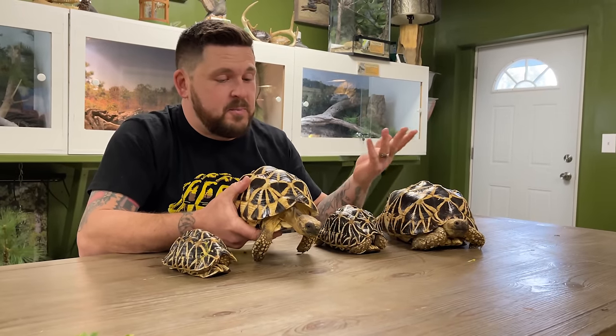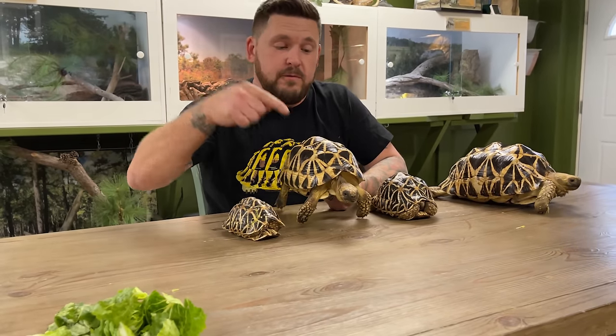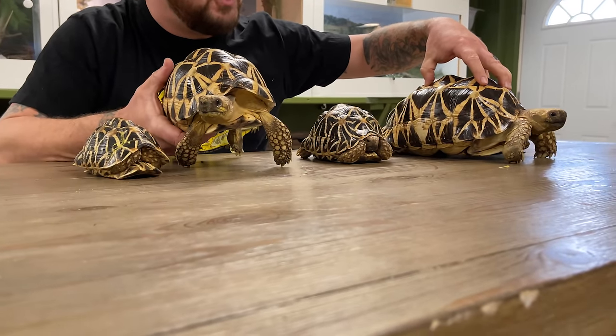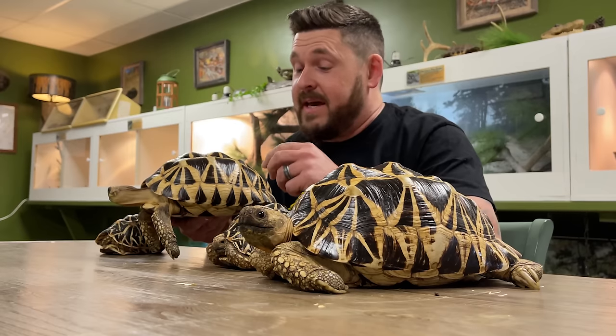For comparison, let's put them right up against each other so you can see the clear differences. We've got a full grown reproductive male Indian star, a full grown reproductive male Burmese star, a full grown egg-laying female Indian star, and a full grown egg-laying female Burmese star. The Burmese female can lay up to 15 or 16 eggs in one shot, whereas the Indian female, given her size, will probably lay a maximum of six. When it comes to those carapaces, we can see the differences in the markings I was talking about earlier.